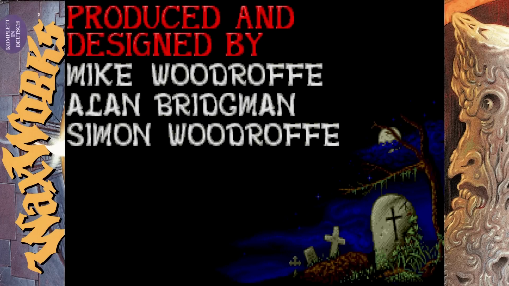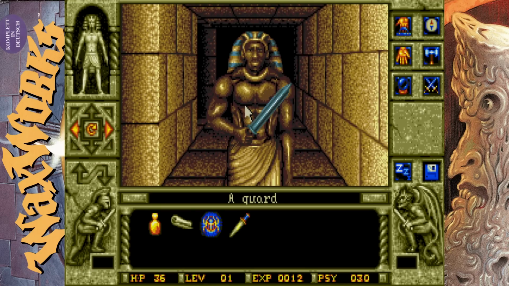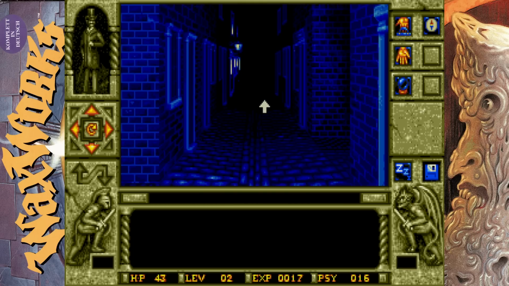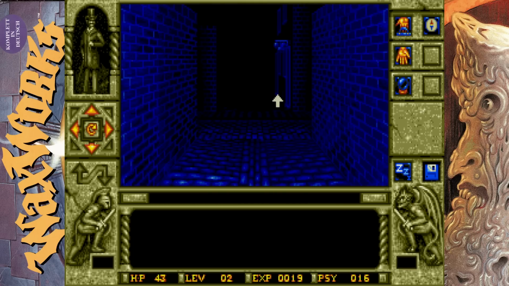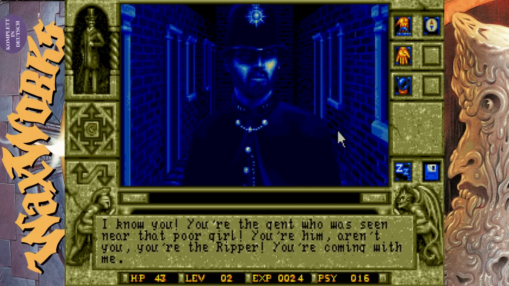This is Waxworks for MS-DOS computers, a first-person RPG horror game by the same studio behind the Elvira games. The game would also come out for the Amiga, but unlike the Elvira games, I feel the MS-DOS and Amiga versions are so close in terms of quality that it basically comes down to personal preference.